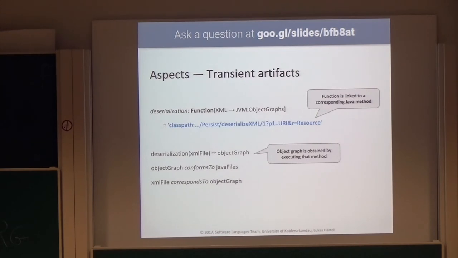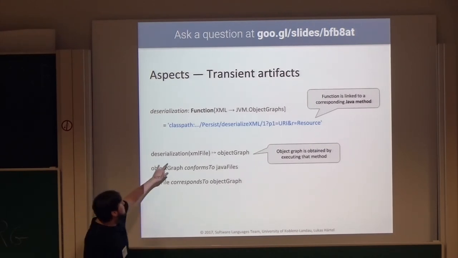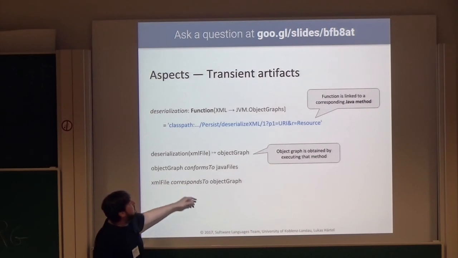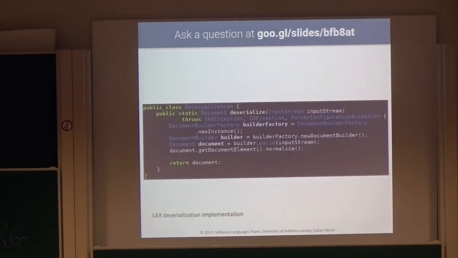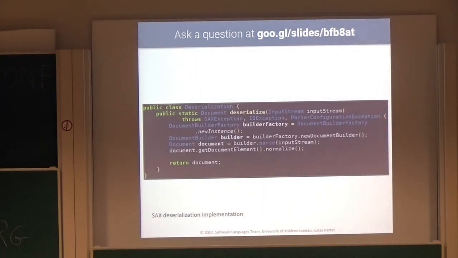For example, I'll mention a function that deserializes an XML file, and we just bind it by giving it a URI and deploying it. After the execution, or even during model evaluation, this method will be called, and then this object graph entity will be bound to an object that is actually not represented on the hard drive. It's not manifested. This deserialization method is basically an accessibility method that helps us get into the runtime state.